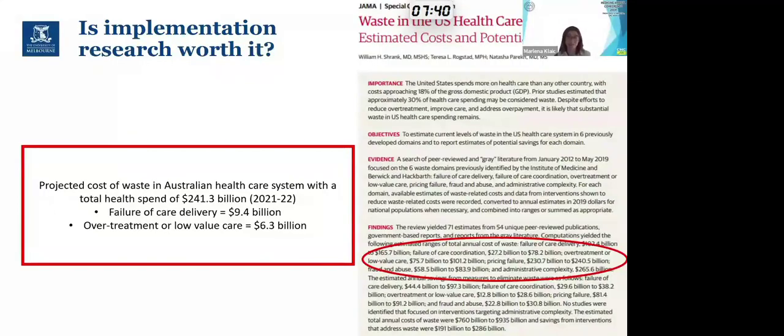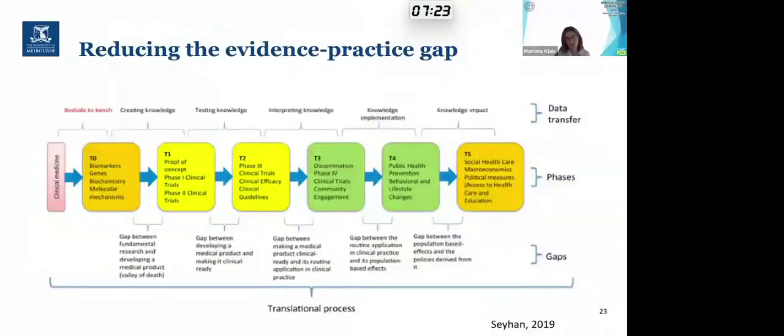So my argument is that we can't afford not to be engaged in implementation research. And certainly this is reflected in funding in Australia, where pretty much every grant that we go for requires an implementation plan. So how might we do this? We're back at this research translation pipeline where we started earlier on. We know that funders are most often interested in the left side of research translation, the innovative bit, the drugs, the biomarkers, the genes. But we also know that there's not going to be any impact on health outcomes from that innovation until the piece happens in T4. That's on the right-hand side.